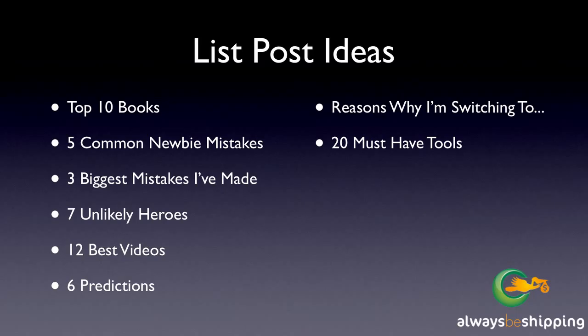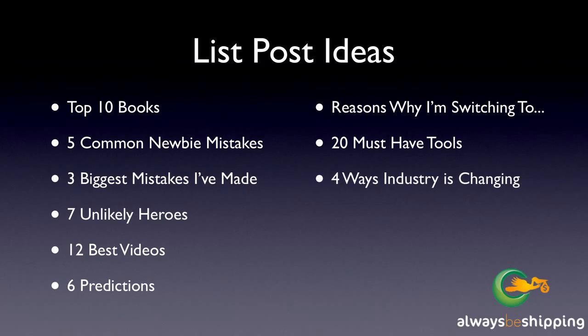20 must-have tools. People always love tools. People always love something that they think is going to make the job easier for them and that hopefully does make the job easier for them. So you could talk about the 20 must-have tools, implements, items that people could have in your particular niche that would help them get their job done or help them work in their hobby or passion more effectively.